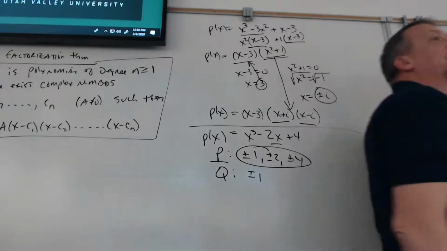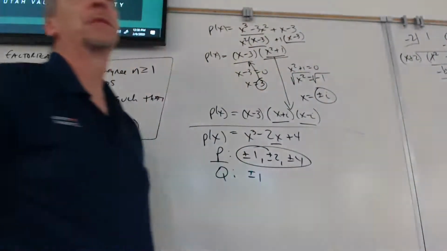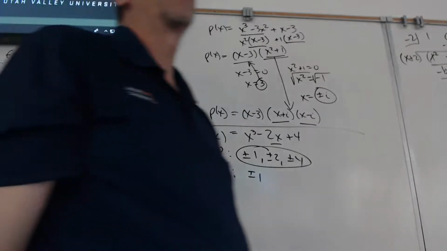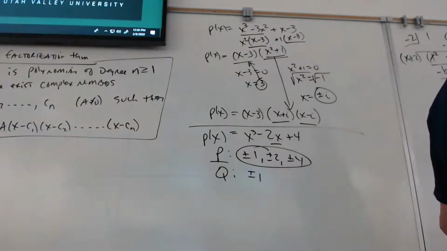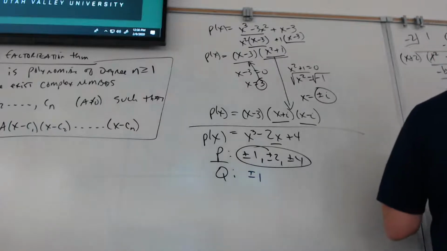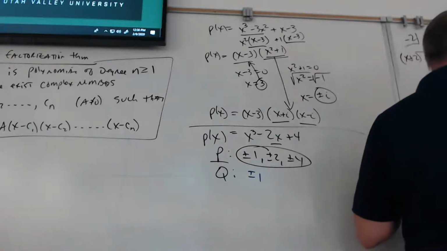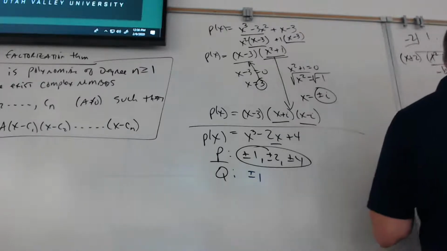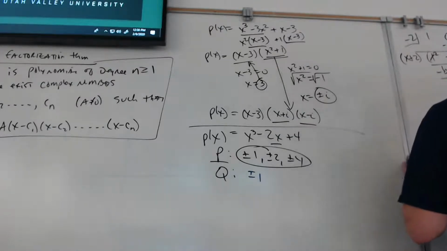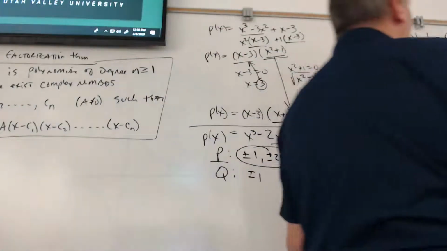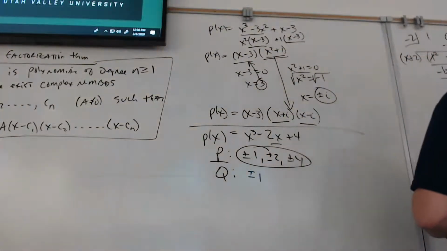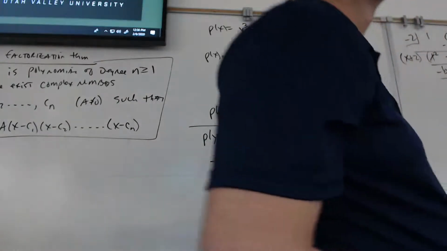What's the square root of negative 4? It's 2i. So 2 plus or minus 2i all over 2. This 2 cancels, and I'm left with 1 plus or minus i. Right? Now, if we want to write this in factored form, how do I write that as a factor?